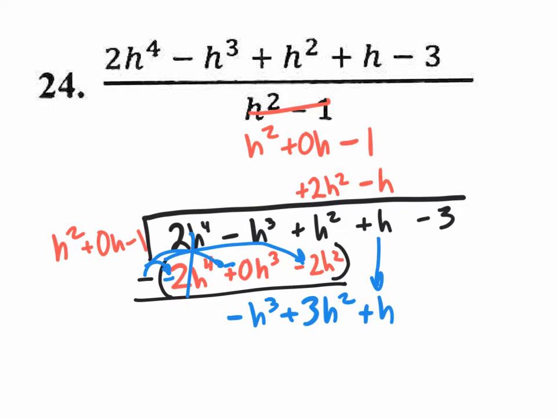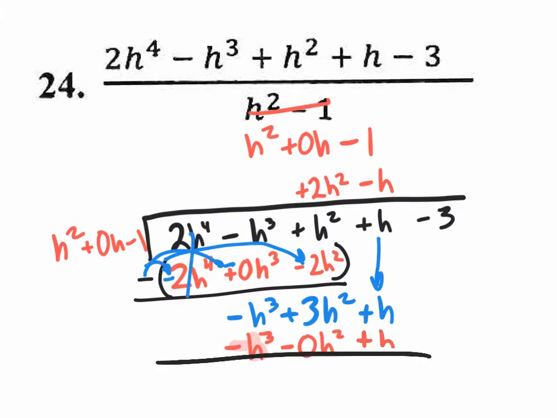That'll give us the identical value, negative 8. Wow, I am messing up today. Negative h to the third. And then negative h times 0h, that's just going to be 0h squared, right? Minus 0h squared. It's really nothing there, but we're putting the 0 to hold the value. Negative h times negative 1, that's positive h.